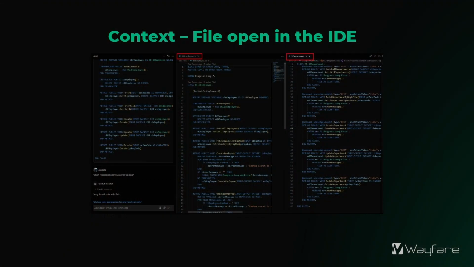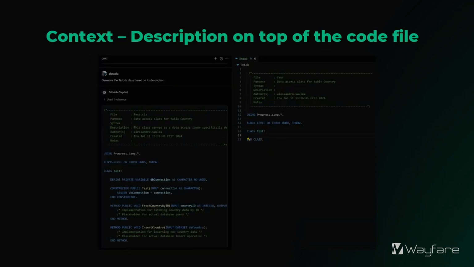This is how we create the context. In this case, we strategically open what we want, so these are the files that we want to be included. Also important for the context are two things: the comments at the top of the file. I don't know who used to write the purpose, but that becomes really important, so you should start writing a purpose.